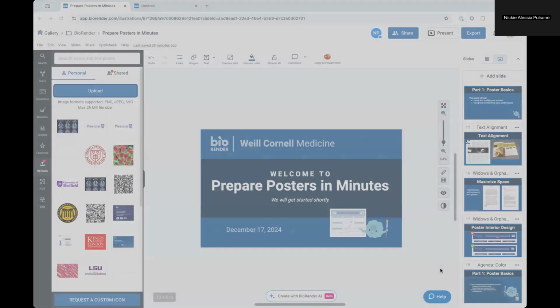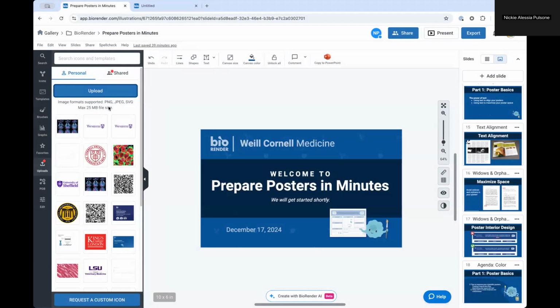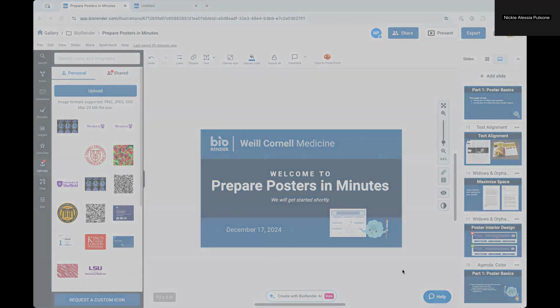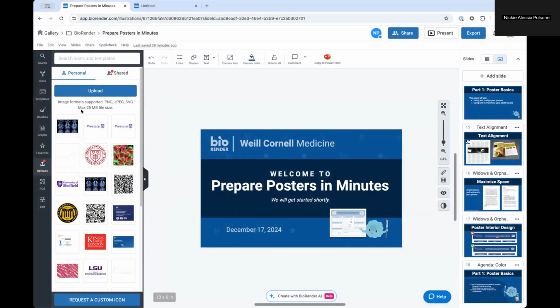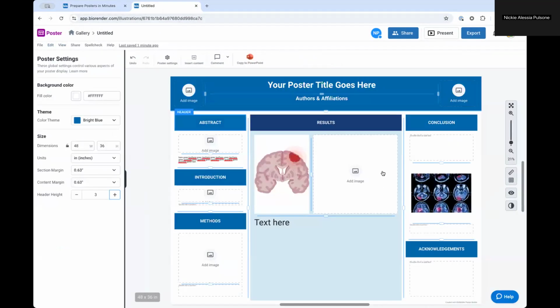It has to be an image that is supported by this size. So it's got to be maximum 25 megabytes, a PNG, JPEG, or an SVG. I hope that answers your question.